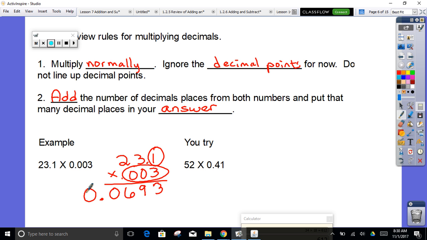Okay, next one is one for you to try. So I'll give you a second to do that, and then we'll talk about it. Let's see. Adria, tell me what you got. I got 21.32. That is correct. So if we do 51 times 0.41, we get 21.32. Does anyone want to see the actual multiplication of it? How many of you got the right answer? All right, pretty much all of you. Excellent.